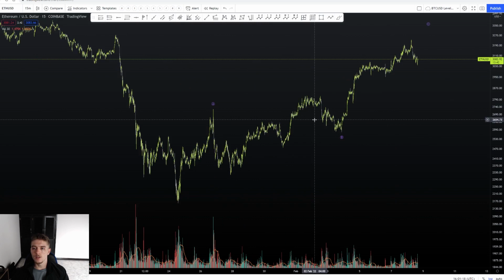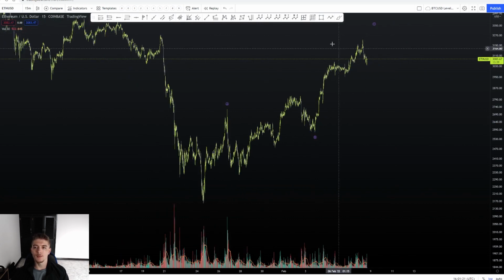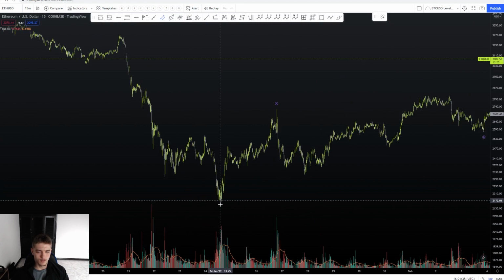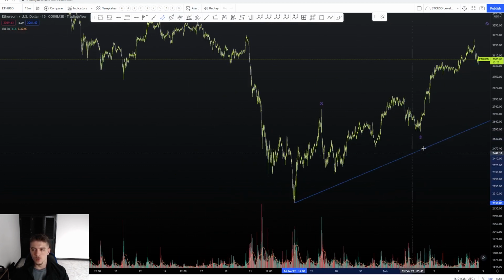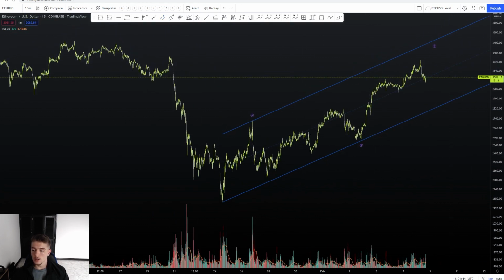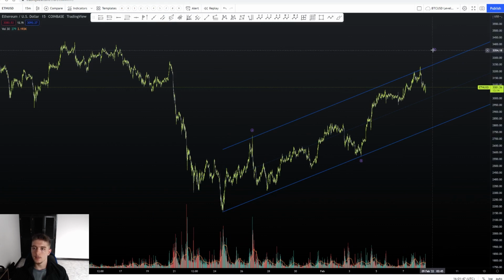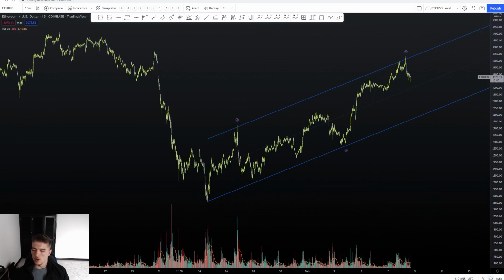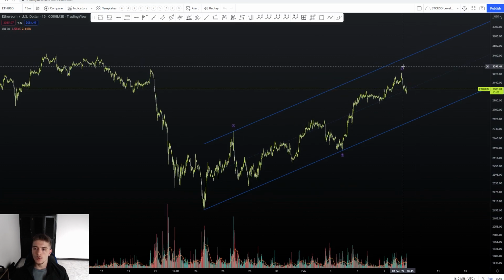Now what we could do to estimate the top of this wave C is channeling. And it looks like this could have already come into the top of the channel. So let's go ahead and take a look. Taking a channel from the top of wave A. Rather, it would be the bottom of wave A to the end of wave B to the top of wave A. So we actually haven't yet come to the channel. Let's see on arithmetic. So on arithmetic, we have come into the top of the channel. So this could be the top of wave C here, if you were to squeeze in a 1, 2, 3, 4, 5 for this wave C. Or we could go up to the top of the channel on log scale, which would be up here.